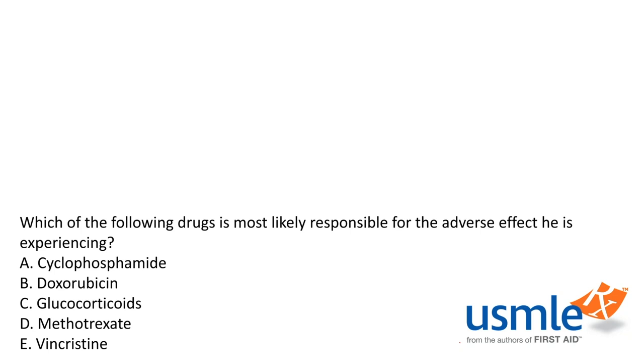So for methotrexate, what would I be expecting that adverse event to be? Maybe some anemia or pulmonary fibrosis, it can cause pancytopenia. And then vincristine or vinblastine, either one of those, I would be looking for peripheral neuropathy is kind of what the question stem would be talking about. So keeping all of that in mind: cyclophosphamide, the hemorrhagic cystitis; doxorubicin, the cardiomyopathy; glucocorticoids, the diabetes, the weak bones, the thin skin, hairs falling out, bad vision; methotrexate, maybe anemia or pulmonary fibrosis; vincristine, the peripheral neuropathy. I would then go in and read the question itself.